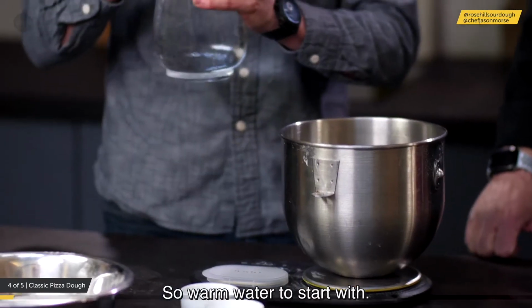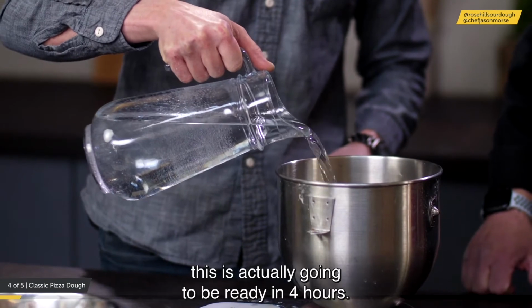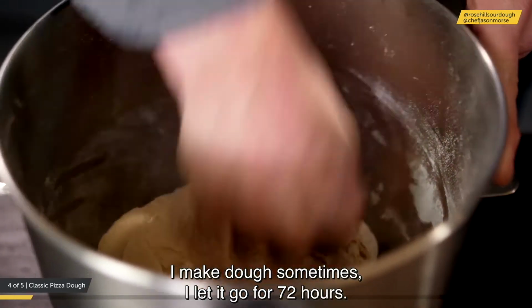So warm water we're going to start with. We're going to do our classic pizza dough. This is actually going to be ready in 4 hours. Some people say, doesn't dough take a long time to make? Yeah, it can. I make dough sometimes, I let it go for 72 hours.